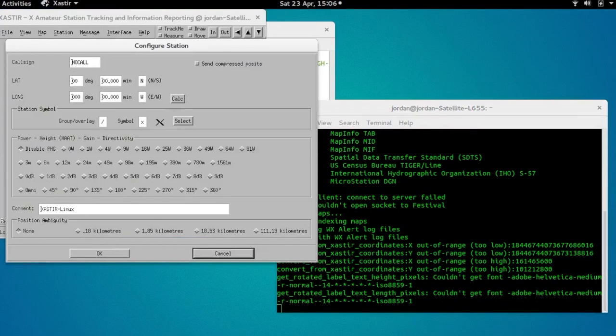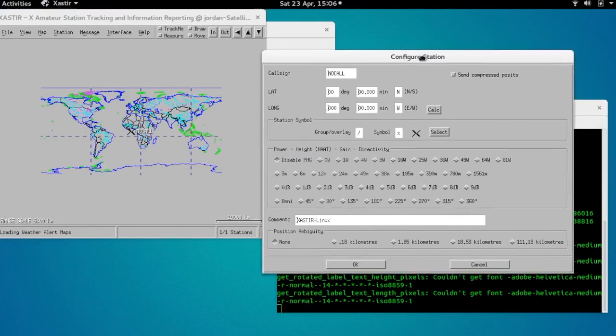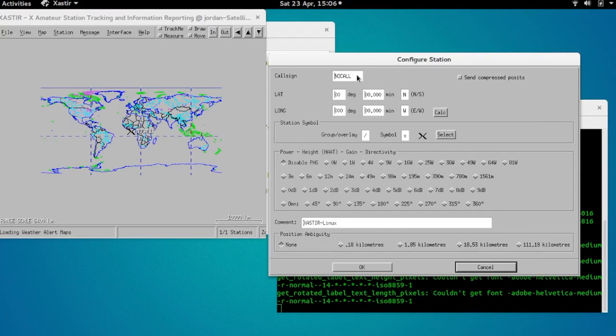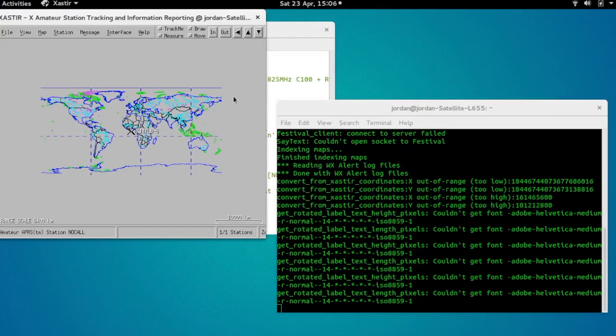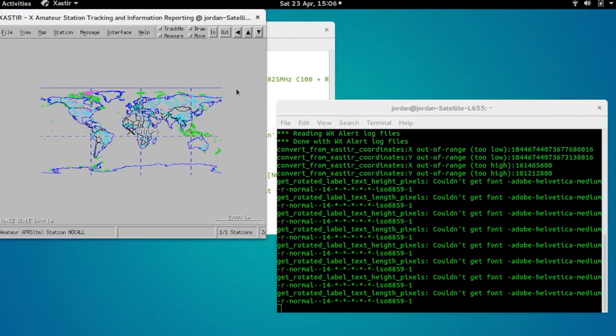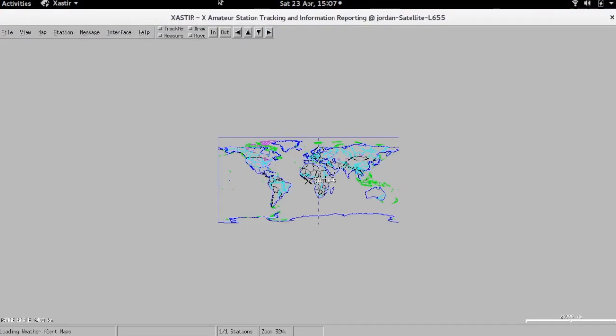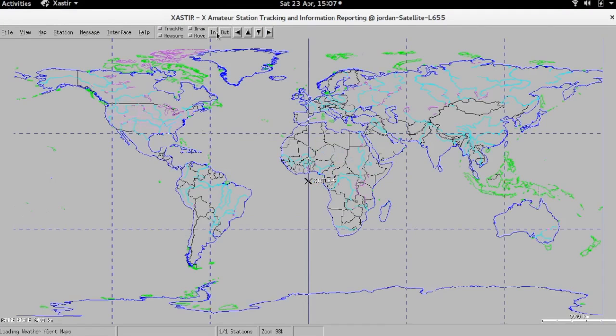Right? So Xastir opens up, and it immediately will ask you for some information. I'm not going to get too deep into configuring Xastir, but I will say that our call sign is KJ4TLB-5. I'm not going to put in my latitude and longitude right now. We could say that our radio information is that with an omnidirectional antenna, and we're not going to worry about ambiguity, right? So I click OK. And we're going to make the screen a bit bigger so we can see it. I'm going to zoom in.